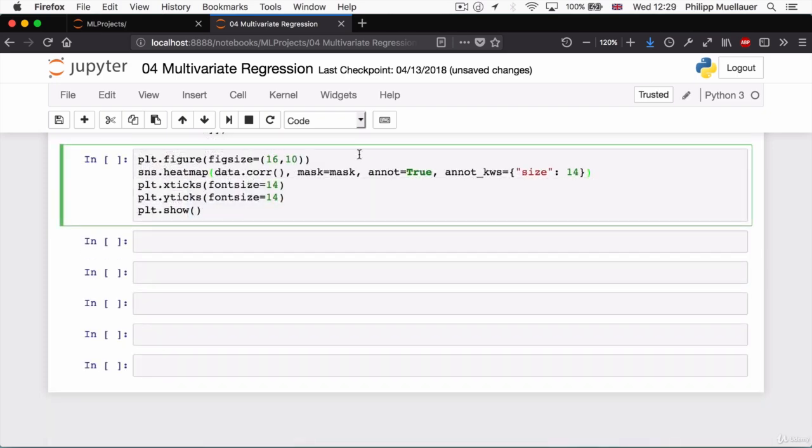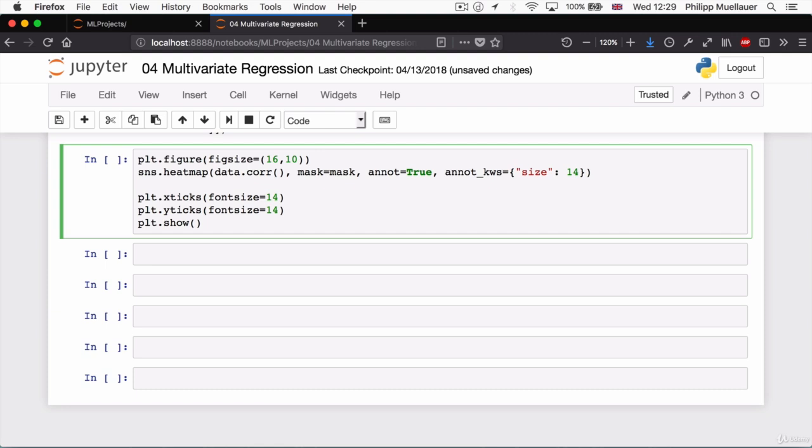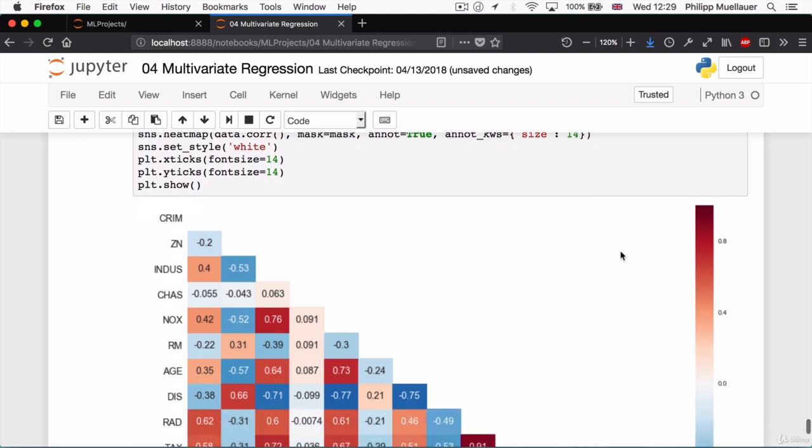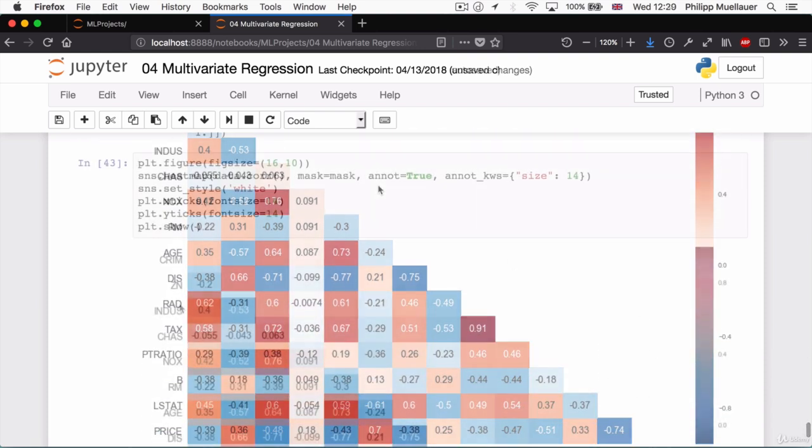Now, if you're also seeing something a little bit unexpected on the styling front, you can always set the style manually of Seaborn with sns.set_style, parentheses, and then provide the name of a style. So I'm going with white and hit Shift-Enter. And that line of code should force this background color here to be set to white.